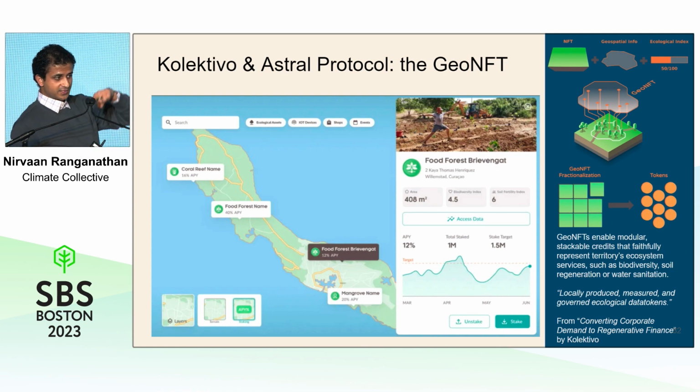You have an NFT that is geographically bound and is tracking an ecological index that accounts for multiple parameters, like carbon, biodiversity, water regeneration, soil, and broader ecosystem services, all layered into an individual plot of land. I think I'm running a little bit on time, so I'm going to skip some of the staking pieces over here, but the idea is that you're able to essentially have a perpetual representation of the ecological state of a certain area, and being able to use funds from staking these data tokens to fund MRV activities and create that closed loop system for each locality here.